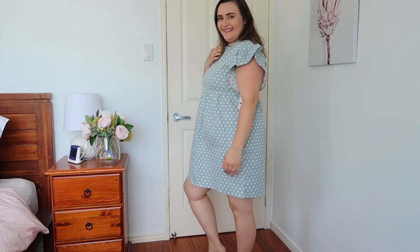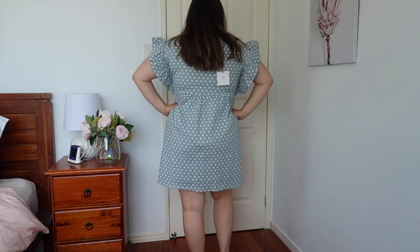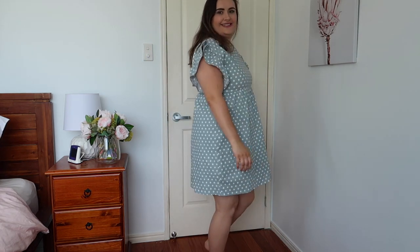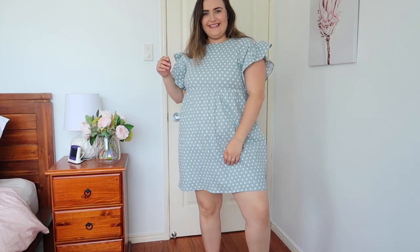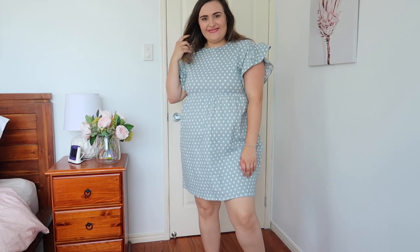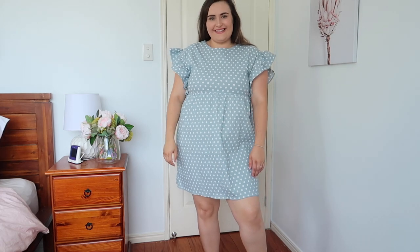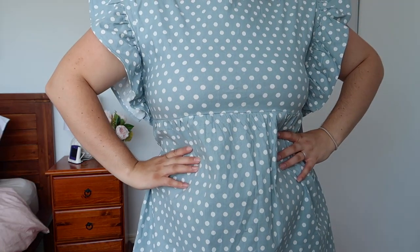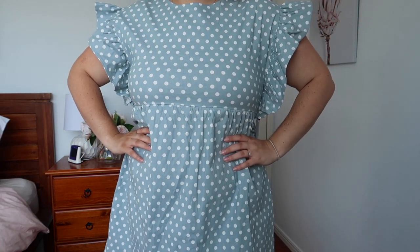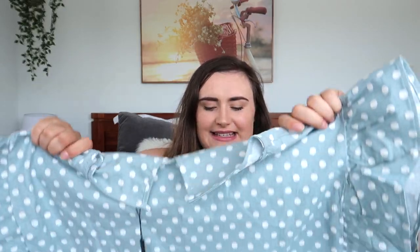It comes to a very reasonable length, which is always important as a mother, I feel like. And it doesn't sit awkwardly either. It sits just under my boobs, which is great. It doesn't show any of my fats around my belly or what's it called, love handles and things like that. The things we have to worry about with curves, hey? And as I said, it comes to a really nice length. So I really thought this would be nice for a summer dress this year, or you can dress it up and go out to a nice date night, or dress it down and go to the beach, whatever you want to do. And I'm super excited to get lots and lots of use out of this year.